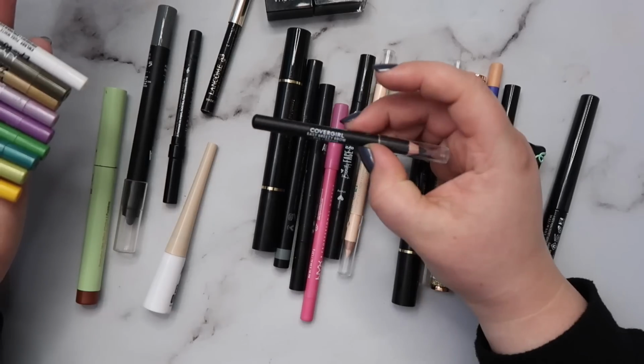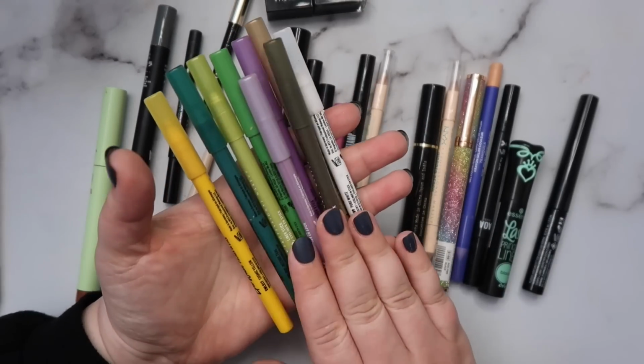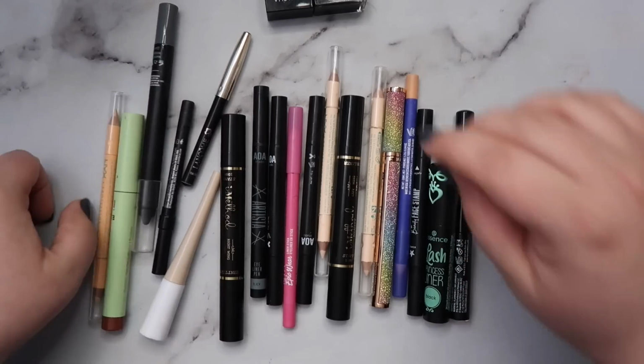Oh, and I forgot. This is actually a brow pencil. I'm going to put this with the other brow products. But yes, all of these, they are amazing. I wish they made more colors in this formula because I would literally buy all of them. Okay, so we can start really getting brutal here.